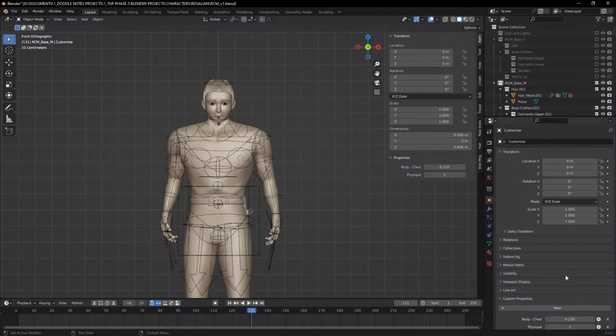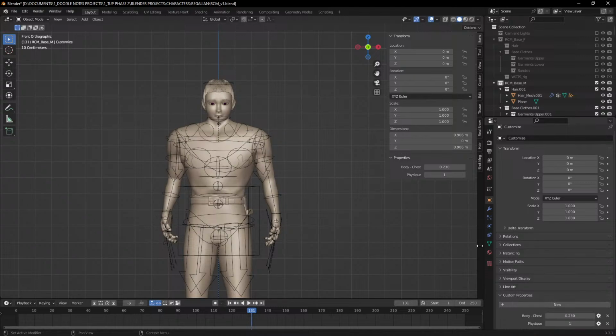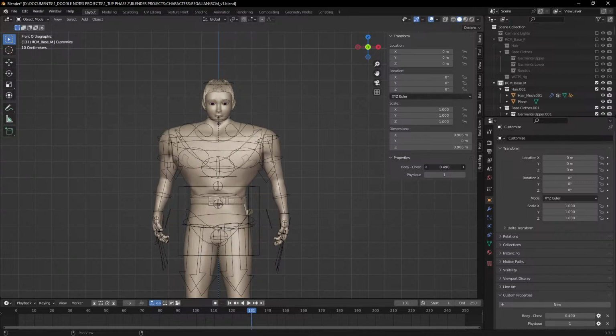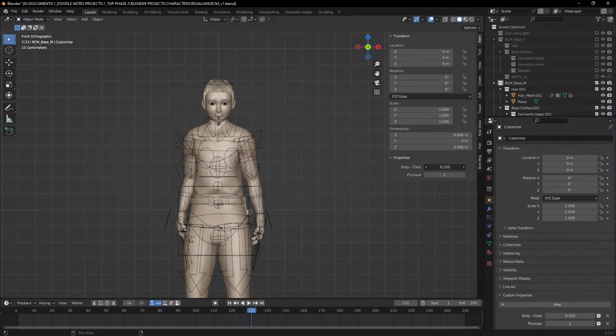Now I can probably do this by adding a soft limit here, I think. Let me try negative 0.5 and 0.5. Let's try that. Set that to 0. There we go.